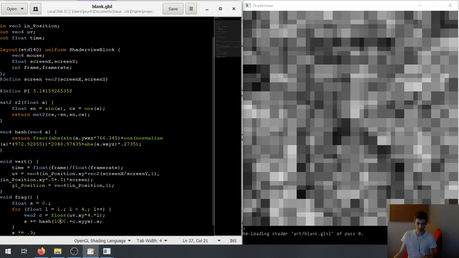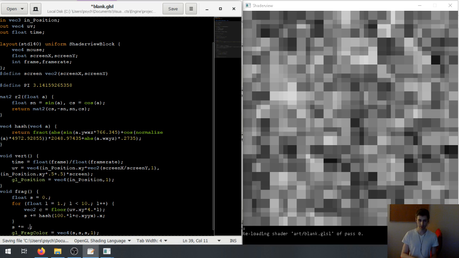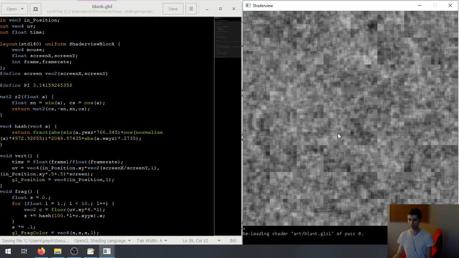Oh, this should actually be offset by L as well, so that these are different each time. If we do this 10 times, we should get a decent amount of detail, and we need to multiply it by 0.1 because it'll be too much.